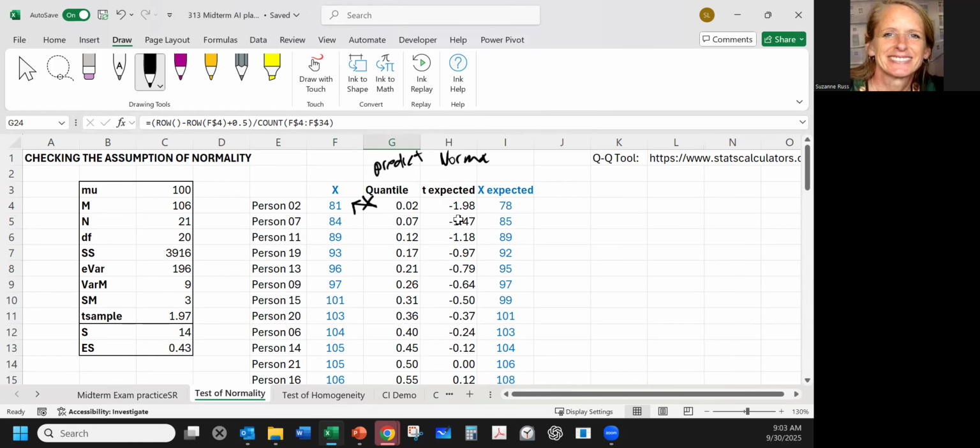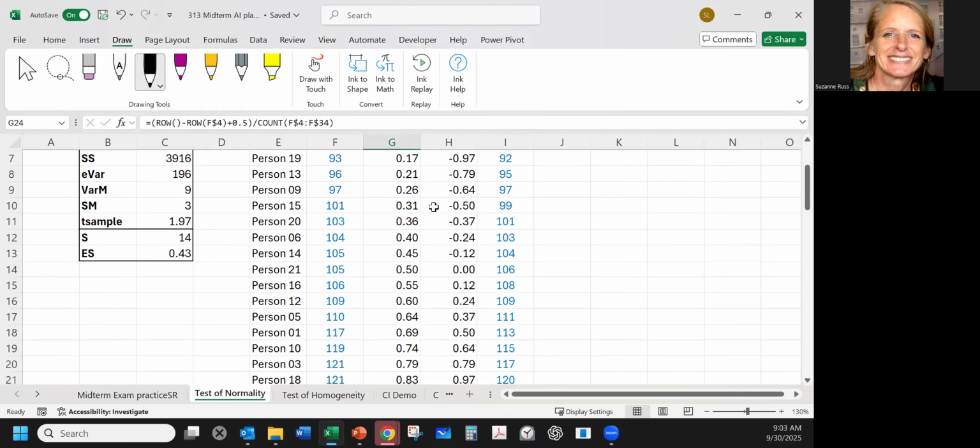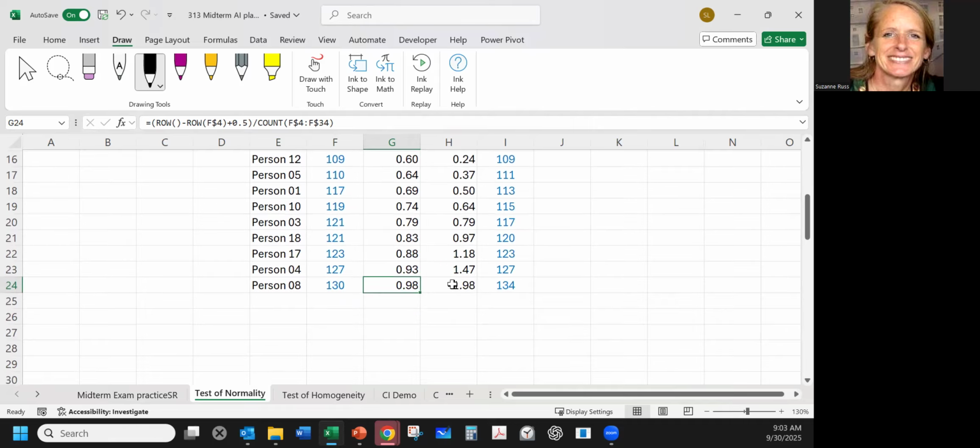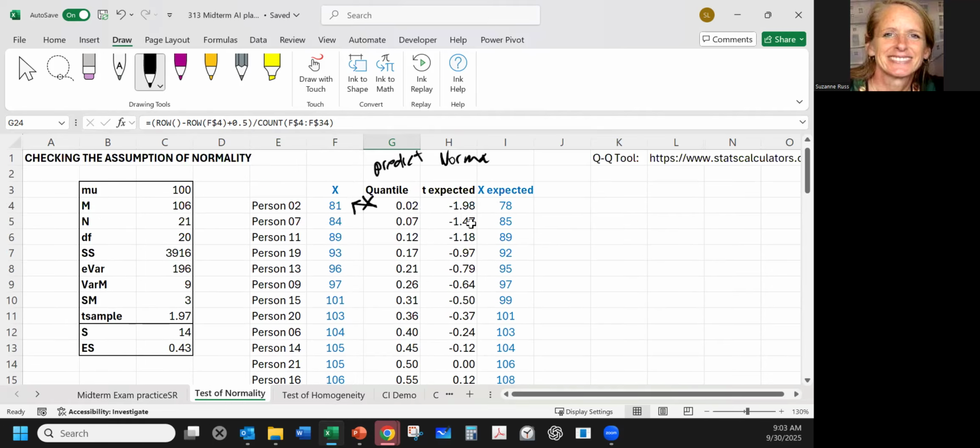And that's just a goofy calculation that you don't need to know, but we figure all of those out. And so we know that the t-score, if this was a normal distribution, for the lowest score would be minus 1.98. We know the t-score for the score that's right in the middle would be 0, which makes sense because we know the mean of a normal distribution is 0. And the top score would be 1.98. We'd have a perfectly symmetrical distribution.